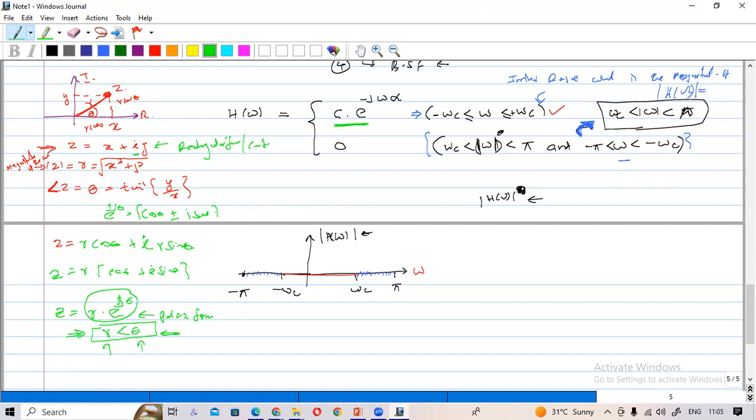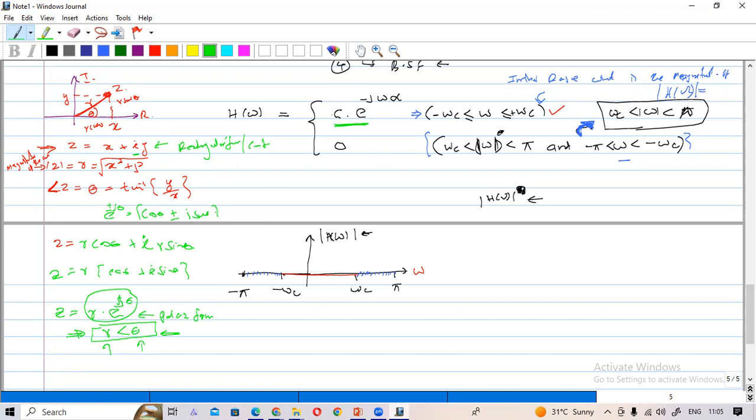Actually, this is a complex variable. That is a number, but that number is varying because this omega is varying. This alpha is a constant. So here also theta and r are varying, no? If you consider a general complex number, theta and r may be changing. So different r and different theta will have different complex numbers. So what is the magnitude of this?